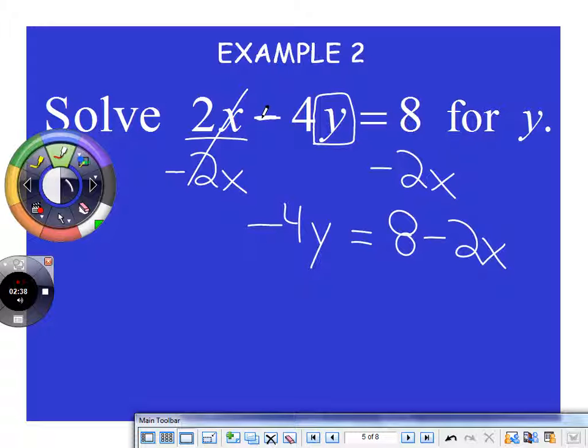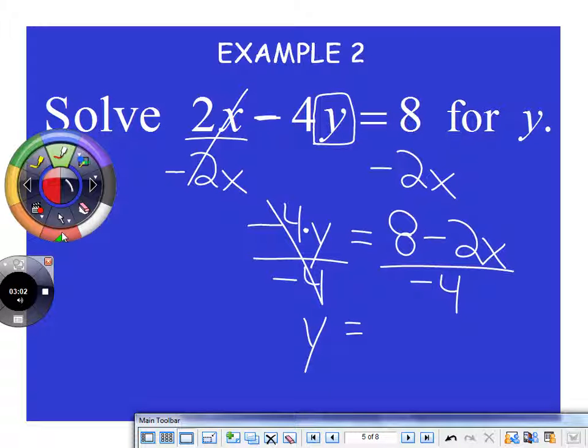So we're still trying to get the y by itself. We notice that we have a negative 4 that's being multiplied by the y. So we just divide both sides by negative 4. That's going to cancel out the negative 4, and that's going to isolate the y. So y equals basically everything on the right-hand side, or you could simplify this a little bit. Instead of writing just this, you could actually take the 8 and divide it by negative 4, so that would be negative 2.